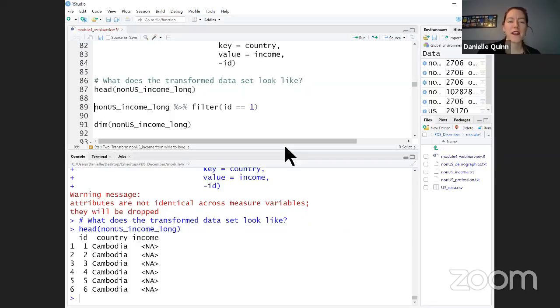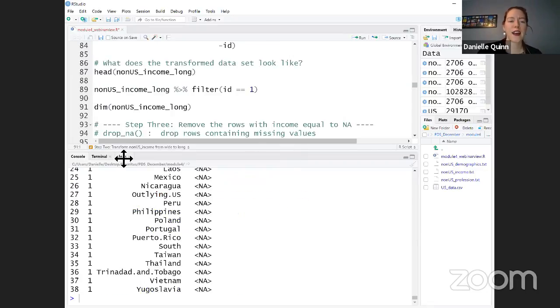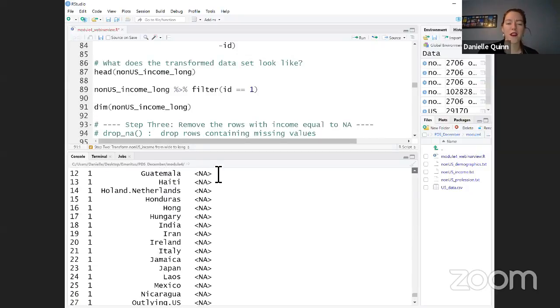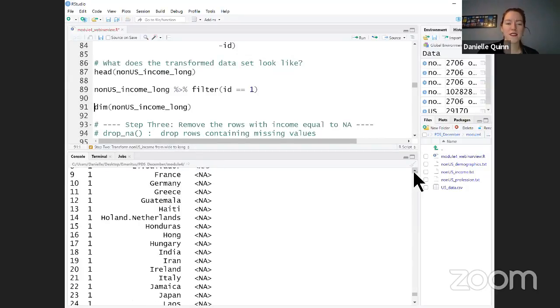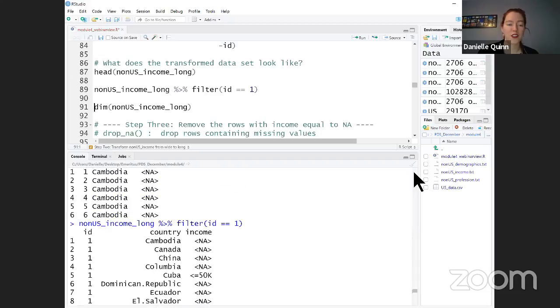Basically what would happen is if we looked at all of the information from individual 1, remember we had all of these NAs because they only live in one country. If they had a value in more than one of the country columns, let's say they had a value in the Cuba column, and they also had a value in the Canada column, then this wouldn't be an NA. This would have the appropriate income there.